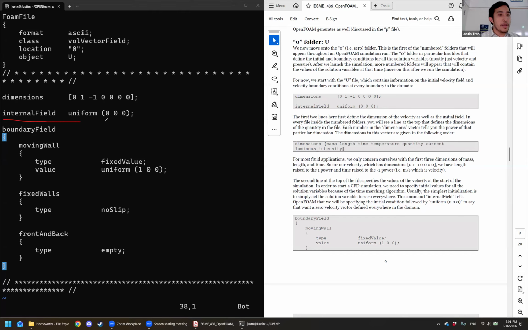Next thing we're setting here are the initial conditions. It's one line here, but it actually does a lot. We'll talk about this after spring break, but whenever you run a time-dependent simulation, you have to initialize your solution field to have some kind of value. The easiest initialization is just to set the solution to be 0 everywhere. And so that's what we do here. We say that internally at the beginning, we have a uniform field where every cell is going to have a velocity of 0, 0, 0.